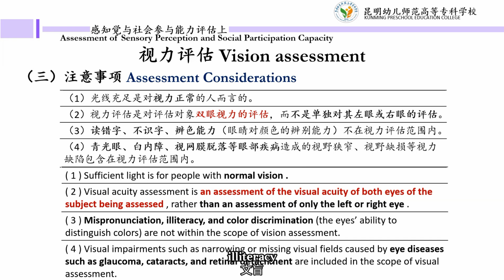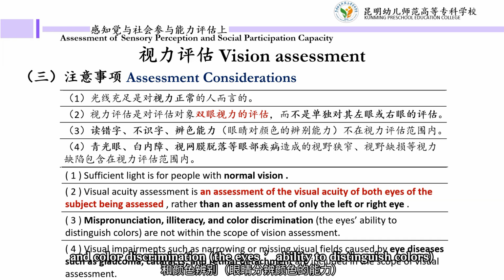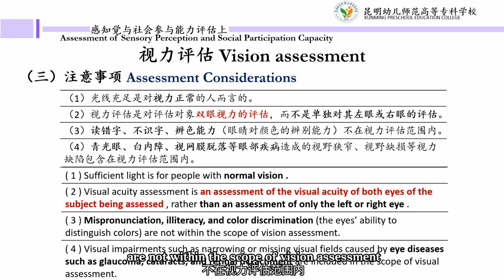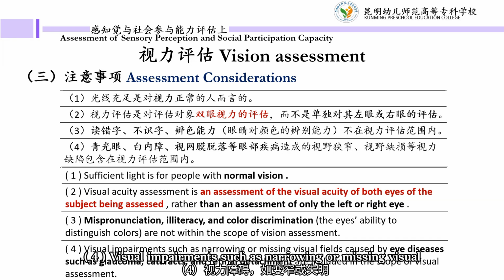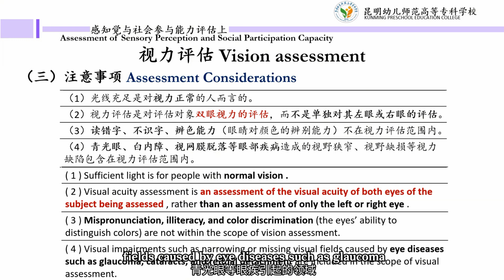Mispronunciation, illiteracy, and color discrimination, the eye's ability to distinguish colors, are not within the scope of vision assessment. 4. Visual impairments, such as narrowing or missing visual fields caused by eye diseases such as glaucoma, cataracts, and retinal detachment, are included in the scope of visual assessment.